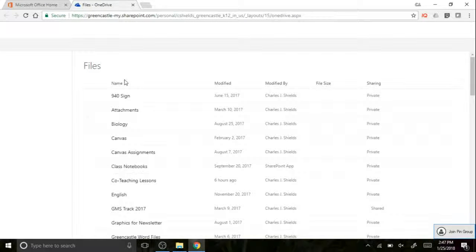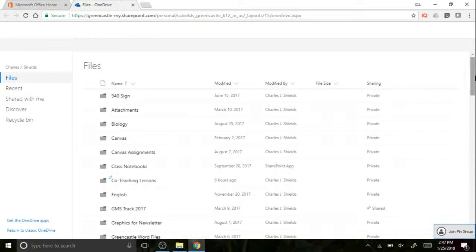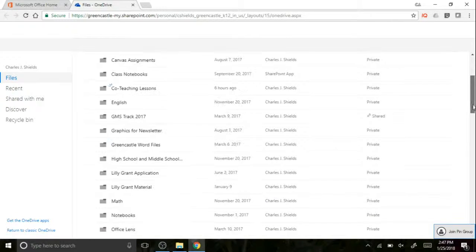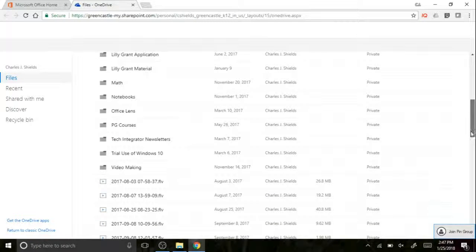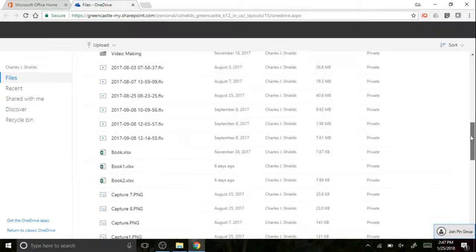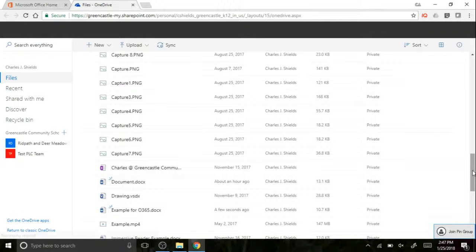However, if I continue to create files like that, there's not going to be any sort of organization at all for them. And so I want to show you how to get around that. So you can see here that I have a number of folders, and the folders are always going to appear first. And if I scroll down on the left side, I will find the file that I just created, which right here, example 40365.